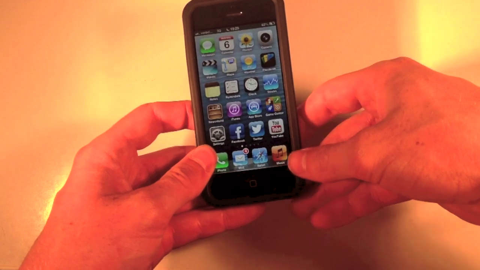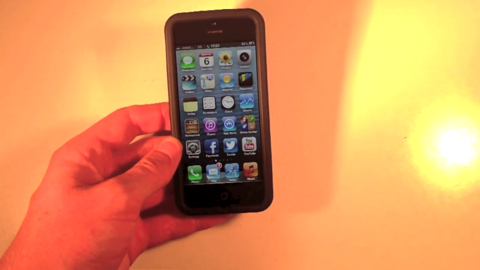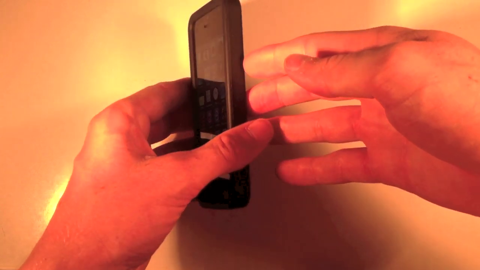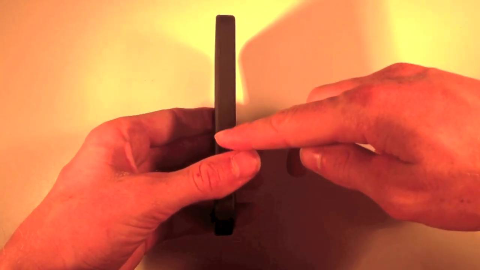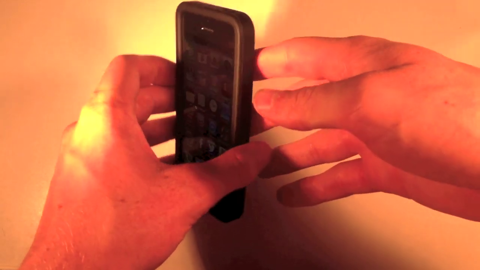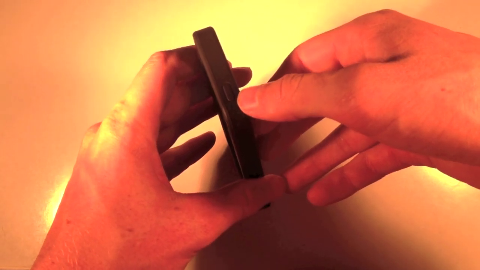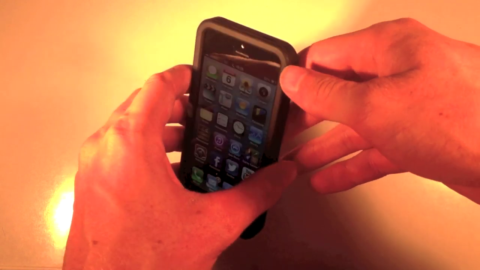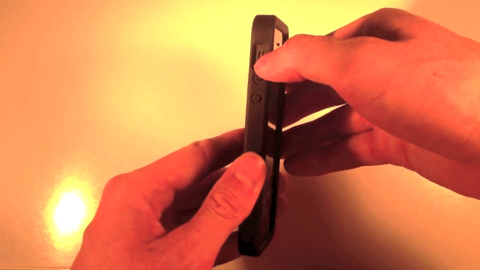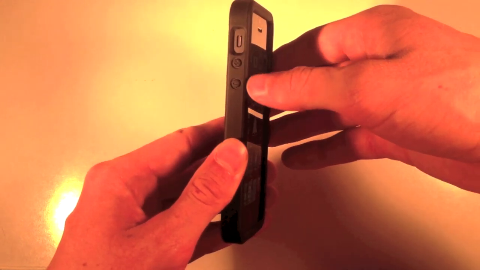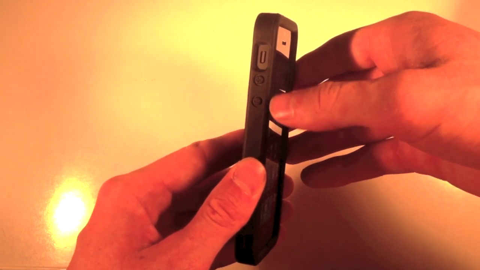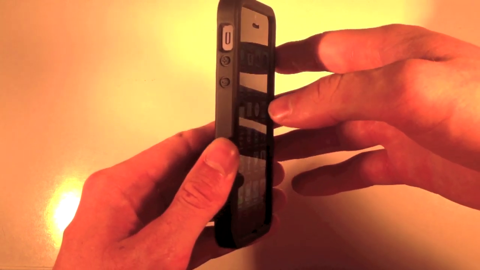As you can see, it's a very nice snug fit and fits the iPhone 5 very well. On this side we have the plain side, there isn't a cutout for the SIM card tray. On the top we obviously have a little notch for the sleep wake button, which is very responsive. On the left we have space for our vibrate switch, and of course we have our volume buttons, which I like the fact that they're covered and not having a cutaway, which makes it a lot easier to use.